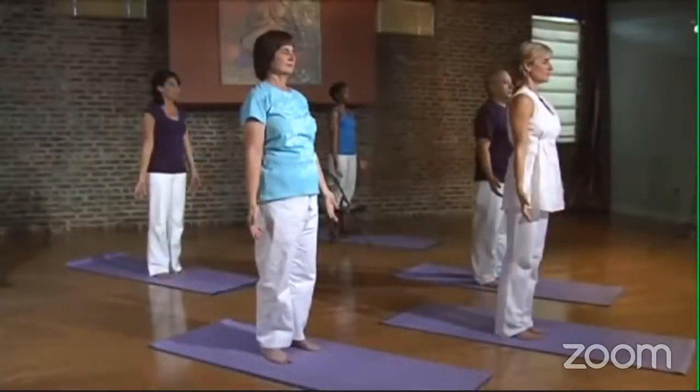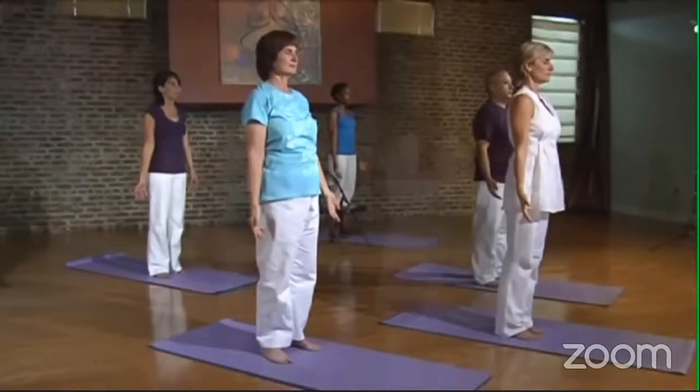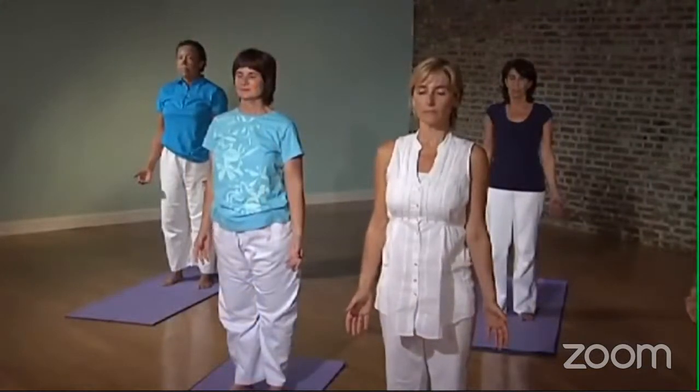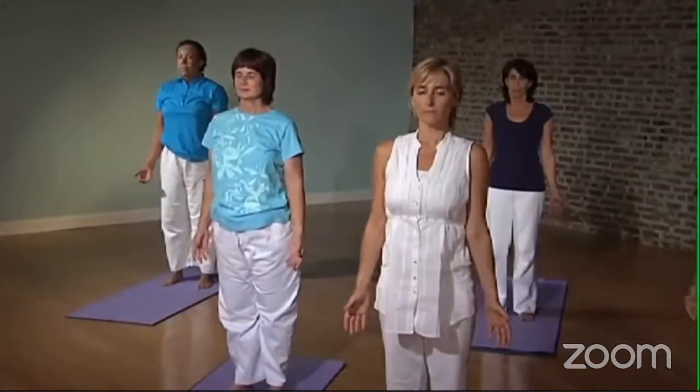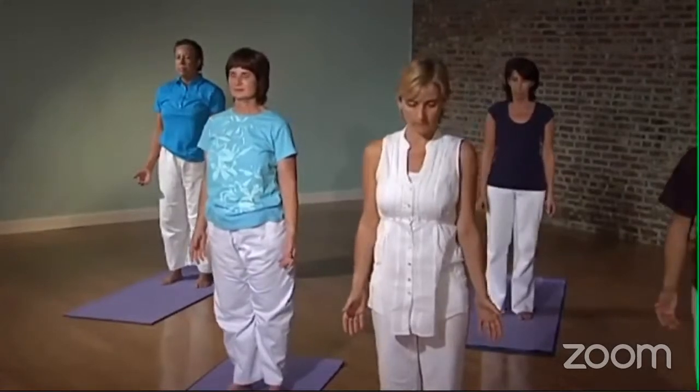For this warrior sequence, attempt to keep the movements gentle and relaxed. If you notice that you are struggling, move the feet closer together. Lower the arms or make the movements smaller. This pose is great for strengthening the legs, respiration, and opening the shoulders.